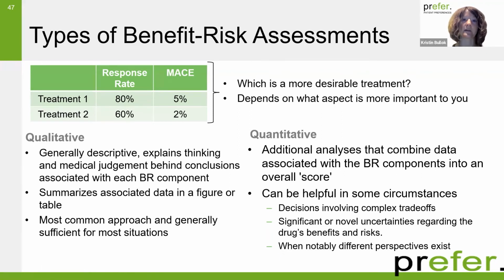Generally, we can conduct benefit risk assessments using just descriptive techniques and visualizations to help us understand the balance of these risks. But in a situation like this, it could be that with it being a little bit more complex, potentially one treatment not being more desirable than another, then we may want to do a quantitative assessment. And that's where we can directly incorporate the preferences or the desirability of the person making the decision, or another decision maker, into the benefit risk. And that's called a quantitative benefit risk assessment.